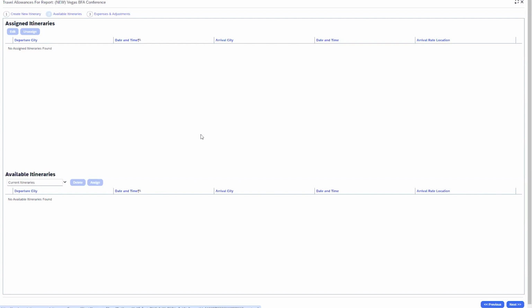If you specified the trip meals and deductions while creating your travel request, you can add the per diems from the available itineraries section here, which they will be listed below. In our example, we'll be creating the new itinerary as we're managing the per diem while expensing the trip. To do so, click on Create New Itinerary up at the top.